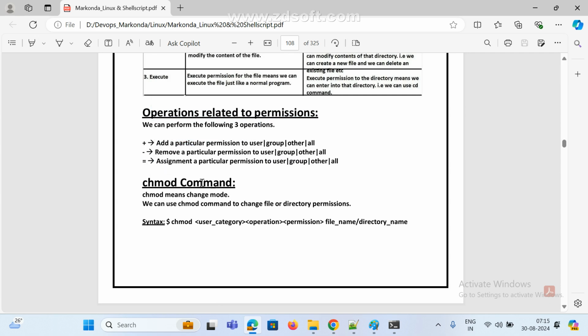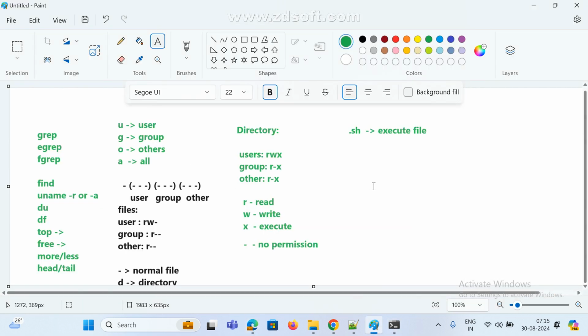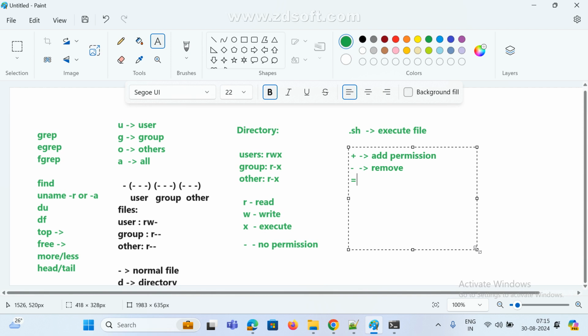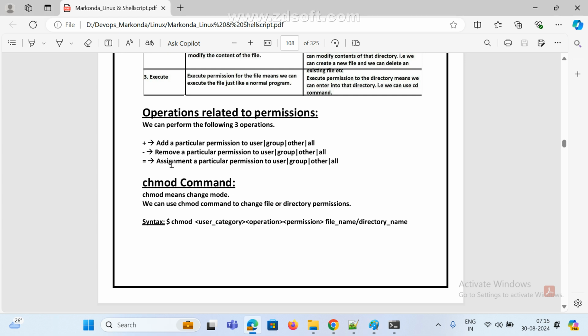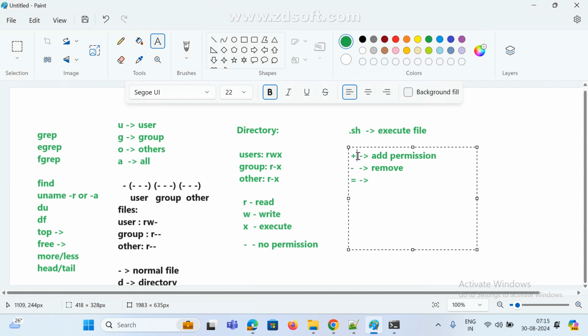Equal to means assign a particular permission. So these are the three operators: plus means add permission, minus means remove permission, and equal means assign permission.